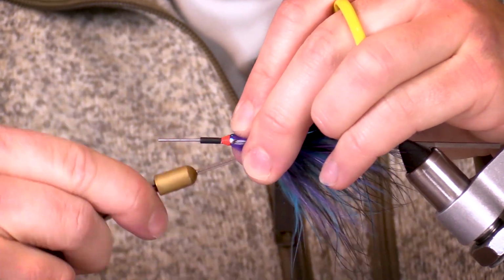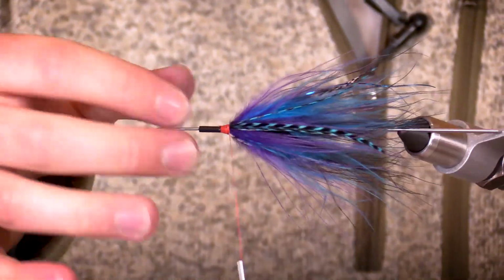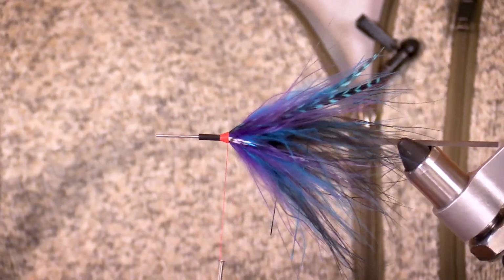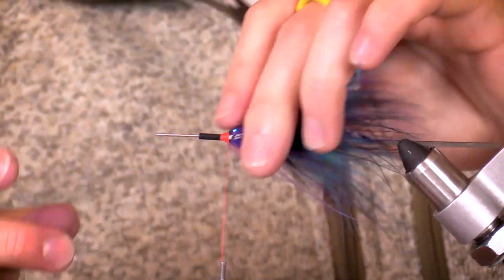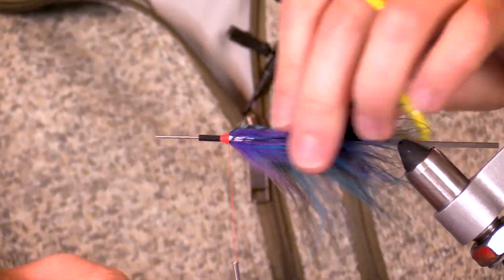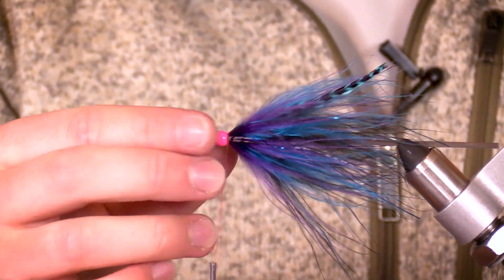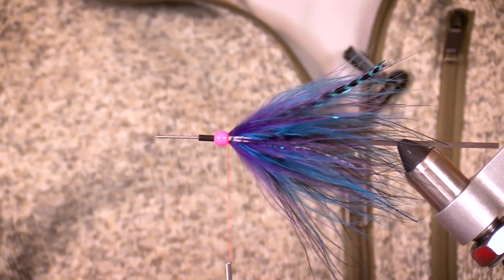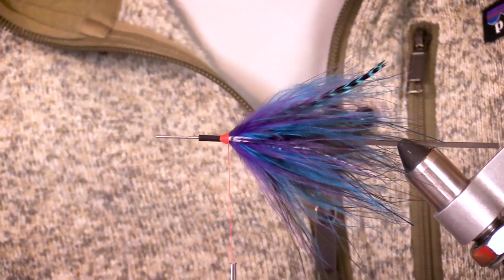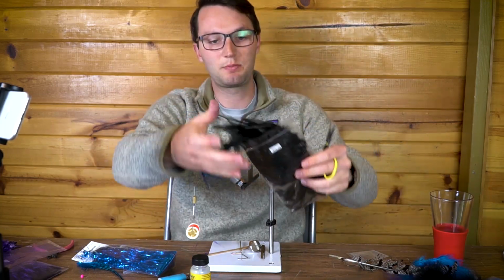So there I've got relatively short barring coming through the top of the fly, and they're a little splayed out now, but once they get wet, they'll just move through the fly. This is another thing worth saying: this is the same point you could get here and just call it done with the fly, but I'm going to add a guinea collar, because I think it'll just be nice to have.